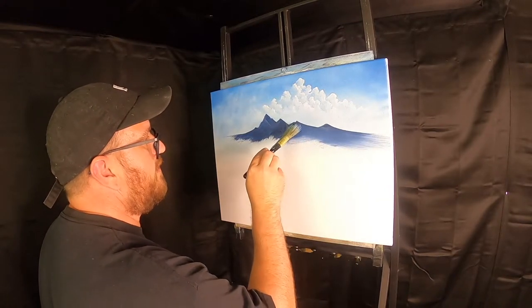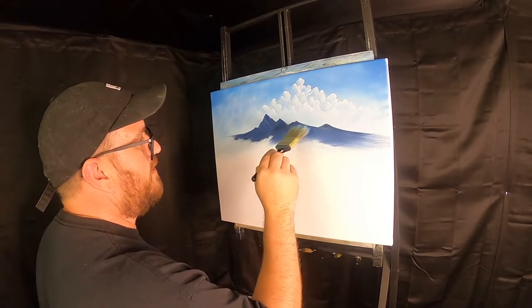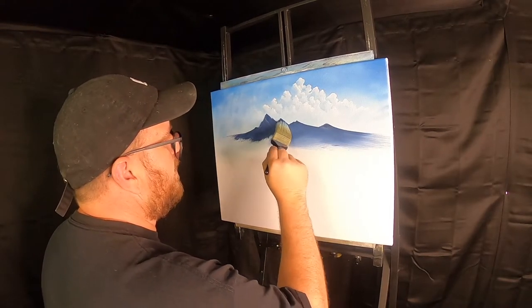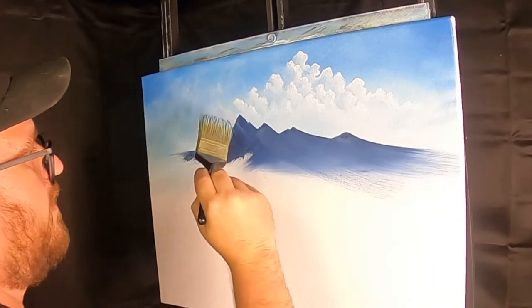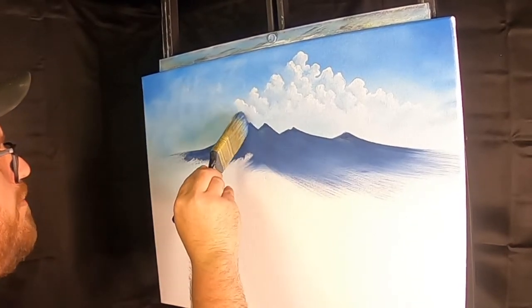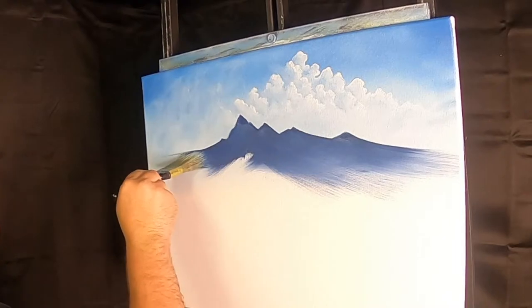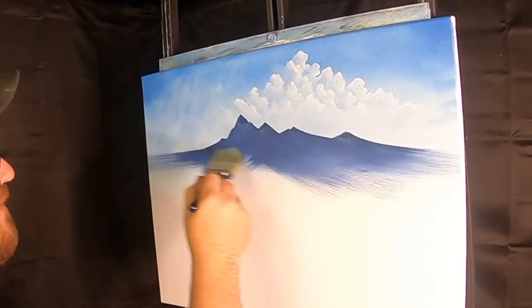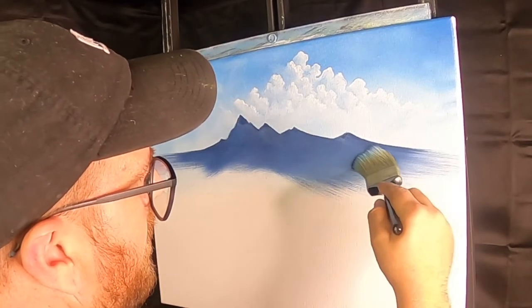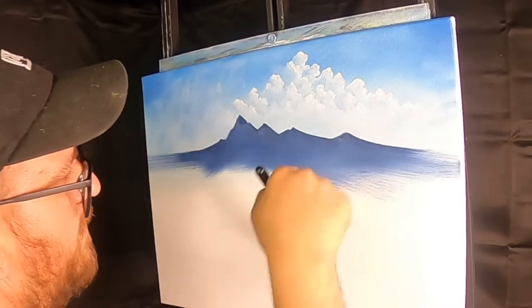We're going to shape our mountain here the direction that we want it to go. So like here, pull that down. That down that way, pull that down, let that fade out. Oh yeah. And don't hit that top edge.